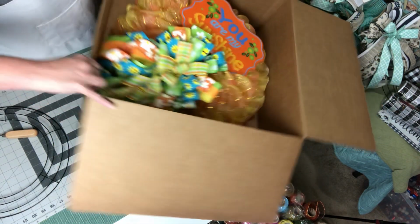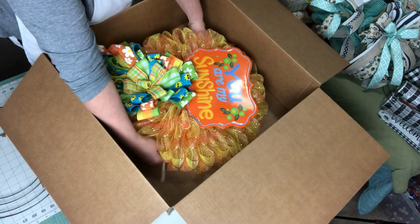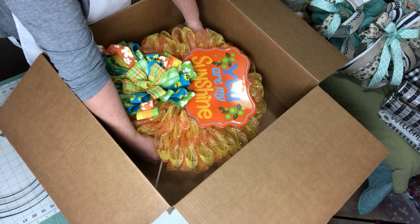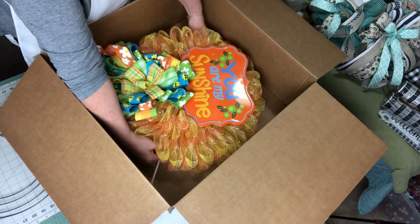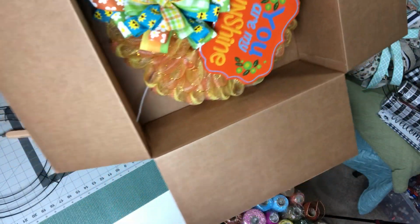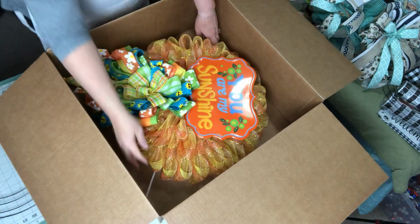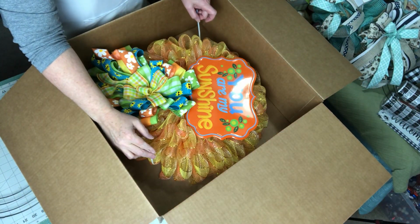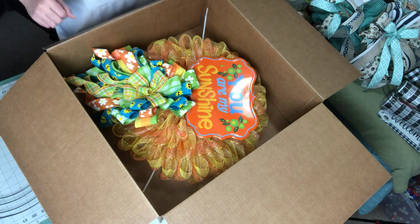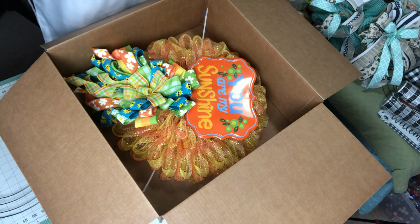So now that I've got my zip ties on, I want to make sure I pull those as tight as I can without ripping the box, so that my wreath does not move. It is not going anywhere. It is secure in that box, and it is not going to come out until the customer takes it out. I do not cut these ends off of the zip ties. I leave them on there. I also put instructions in for the customer on how to take it out.